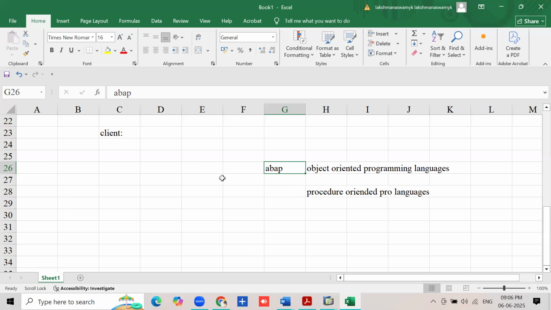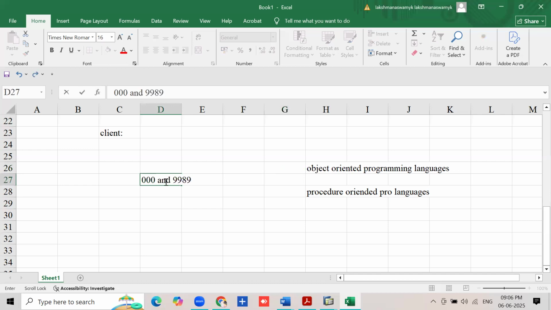Next, continue. When the software is purchased, the SAP company will allot a number between 000 and 998.